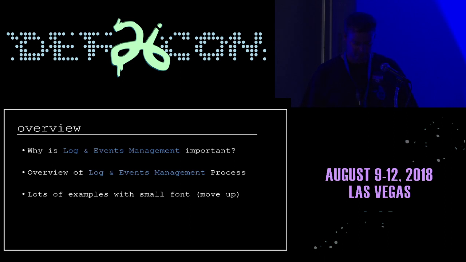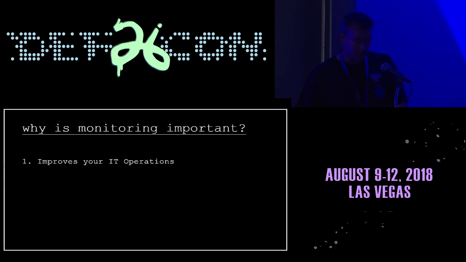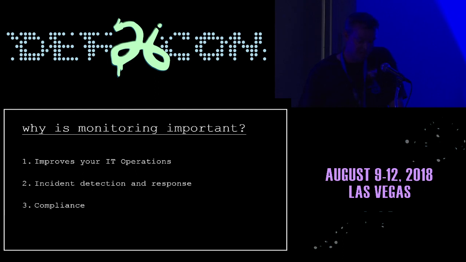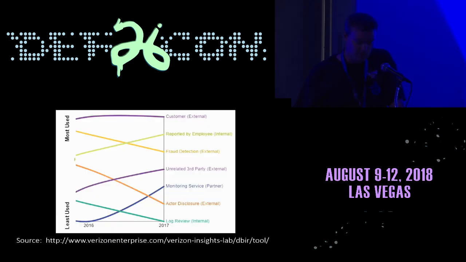All right? So briefly, why is monitoring important? Monitoring improves your IT operations and your knowledge and visibility into your environment. It improves your situational awareness and knowing what your baseline statistics are, i.e. what is normal. The more you monitor and review your IT ops, the better your situational awareness and knowledge of what's normal will be. Second, monitoring is important to information security in order to identify and detect malicious activity and breaches. And proper logging is critical to incident response. Third, monitoring, particularly documented daily review, is required for many compliance requirements.